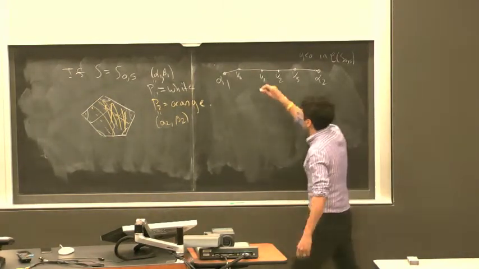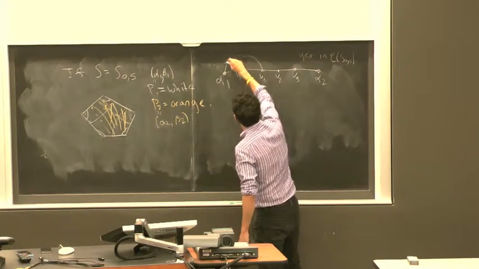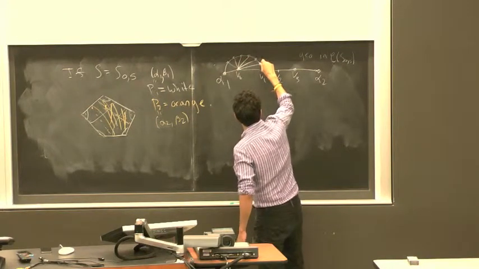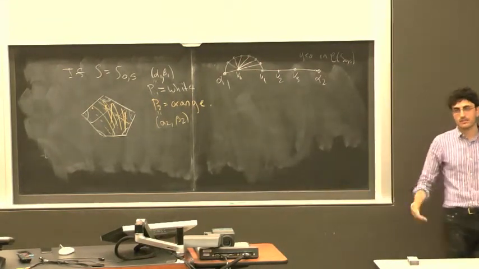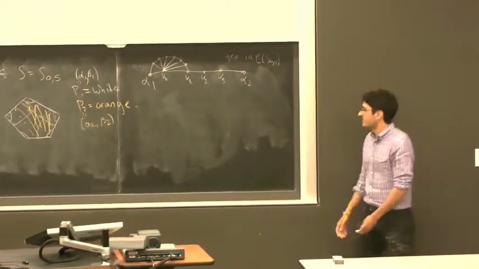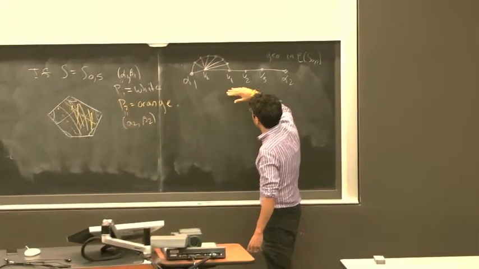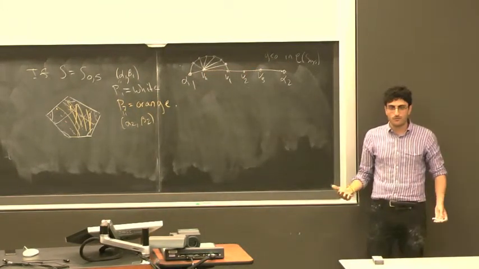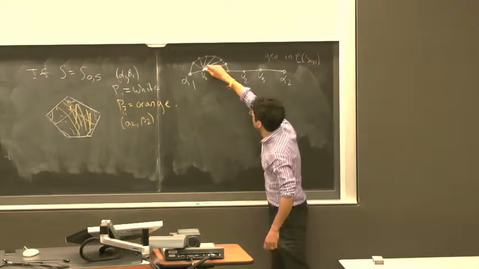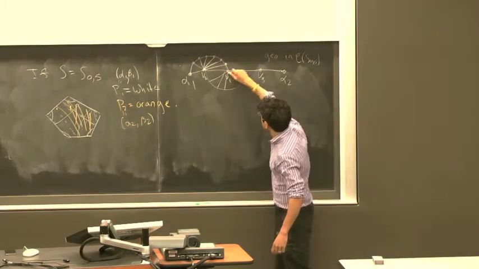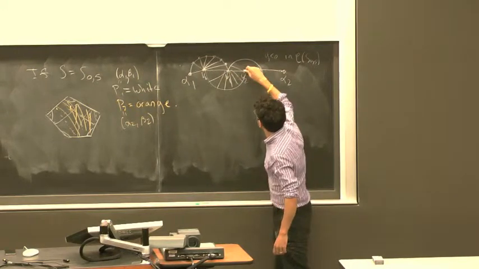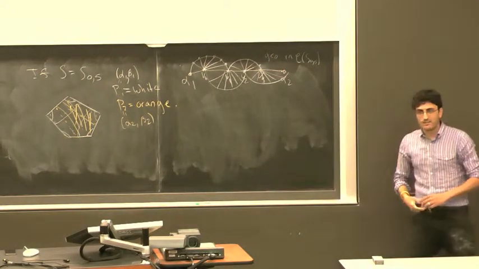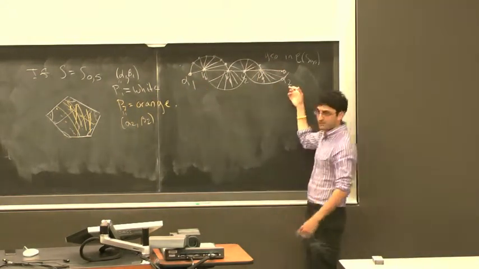Now I can connect V0 to V1 by some geodesic in the curve graph of the four-holed sphere that lives in the complement of V0. And it'll look like this. This is just a schematic cartoon. I can do the same thing again, noticing by the exact same argument that V0 and V2 have to be contained in some four-holed sphere in the complement of V1. And so I can do this again, and keep doing this. Eventually, what I've done is gone from alpha 1 to alpha 2.